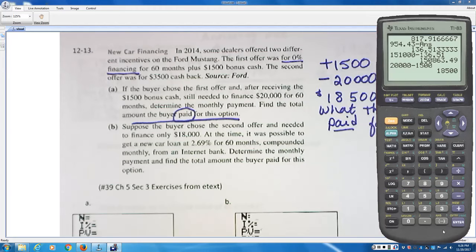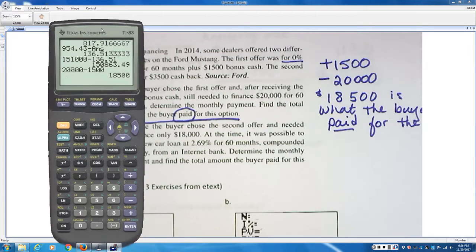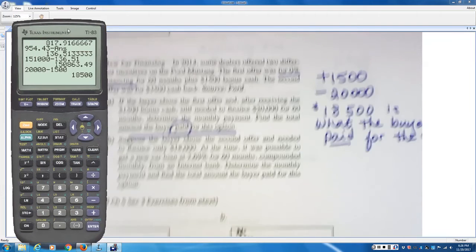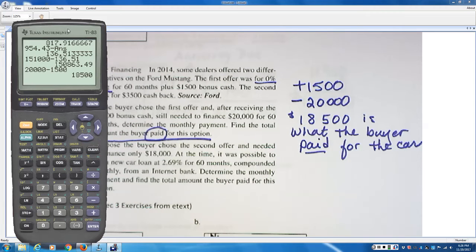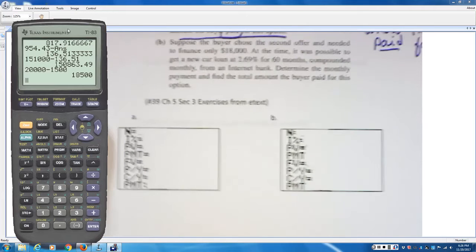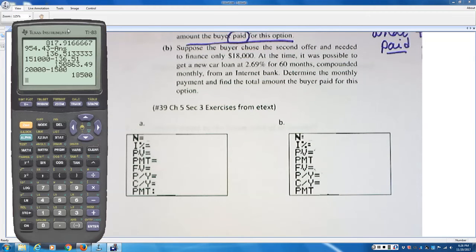That's what he paid using option 1. Okay? Now, I put a blank down here for you to use for Part A for people that wanted to, because there were some people that just could not believe that you were not going to pay more for the car. But even though it's 0% interest, logically, you're not going to pay any extra. But if you actually go to your TVM solver and you put in 60 payments at 0 interest, and you've borrowed $20,000, you can solve and get your payment amount.